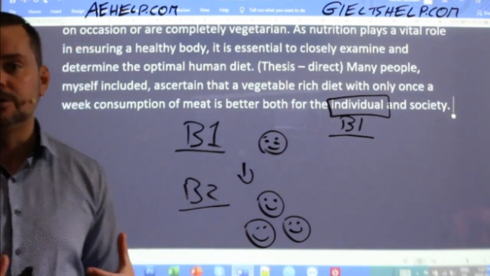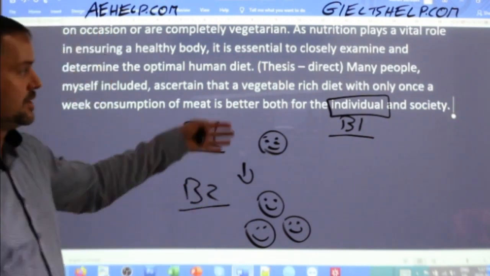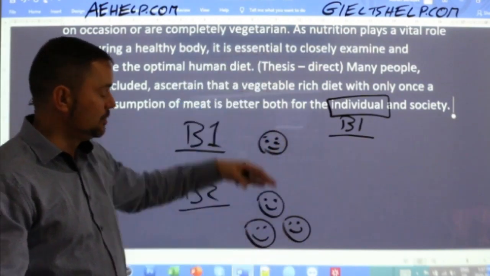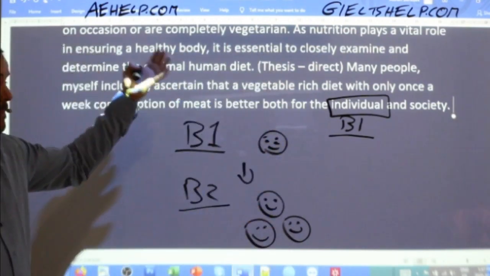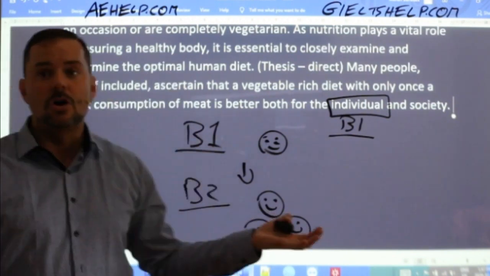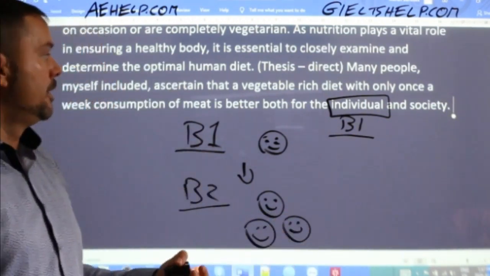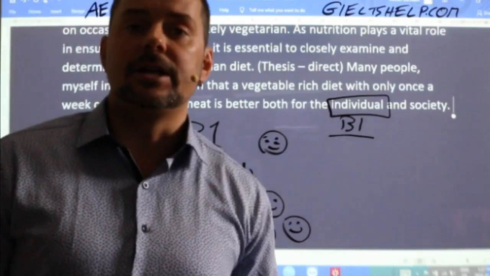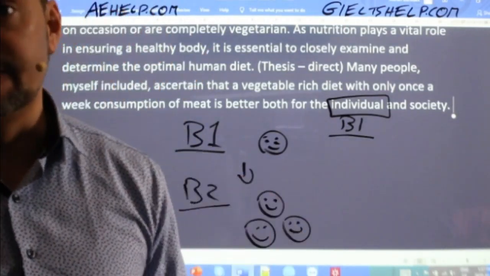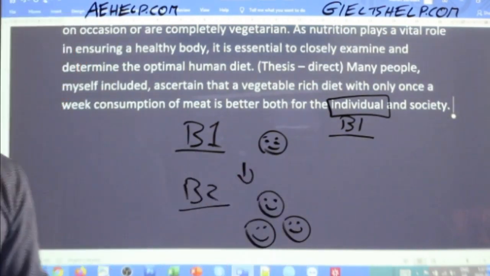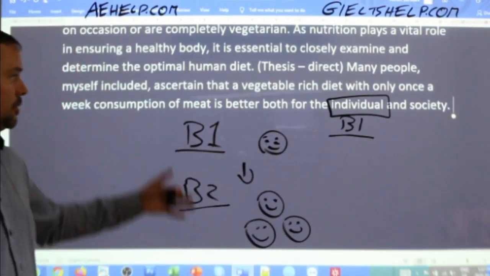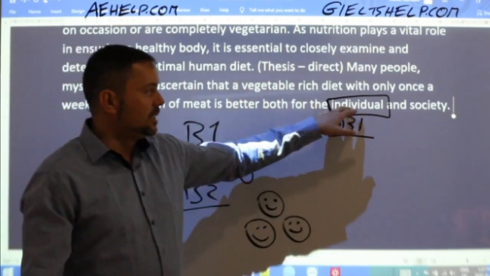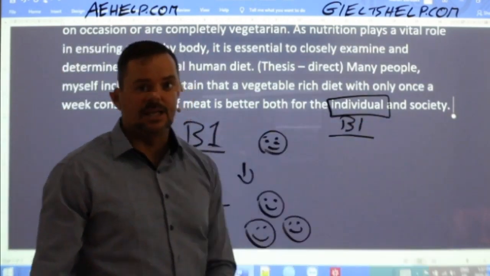Okay, so body 2. So whatever the question, if it's not about eating less meat and more vegetables, if it's about riding a bicycle instead of driving a car, or using solar panels instead of burning gasoline for electricity. So for lots of other topics, you can follow this same kind of concept and structure as individual and then society. Okay.